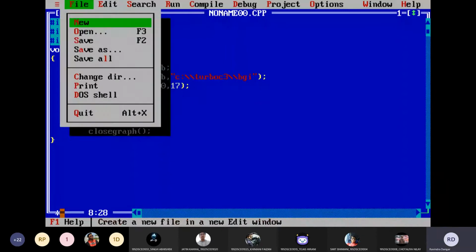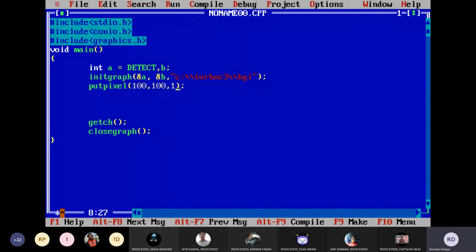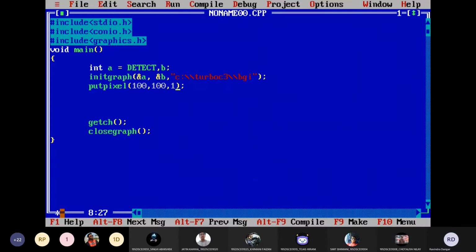16 is again black. Fine. So again it will start from 0. And I think 17 and 1 could be similar. And this is, I think, blue. Let me go with 1. Yes, both are same. Are you getting this? Yes, sir. So there will be 15 colors. As per your need, you can give the appropriate code, which is specific for any color that you can pass here.